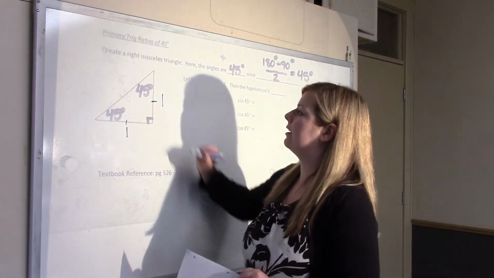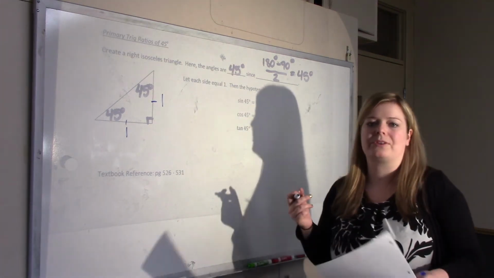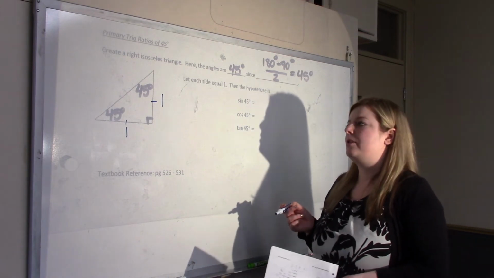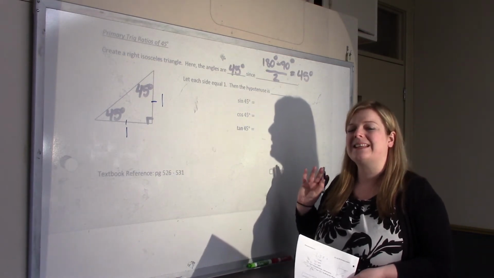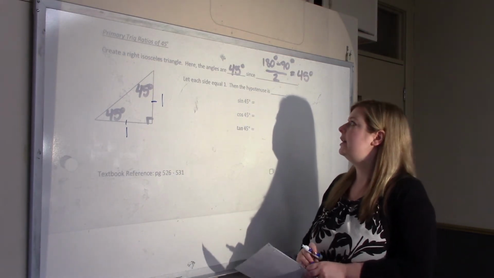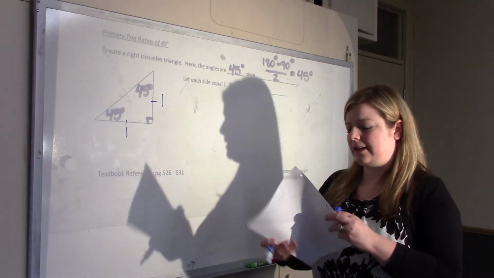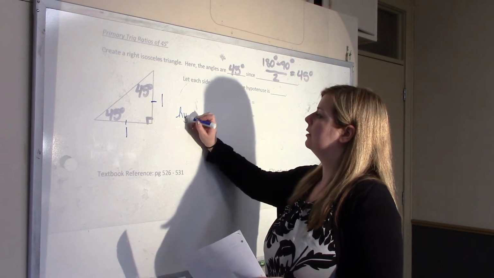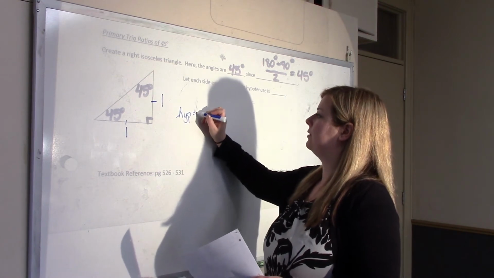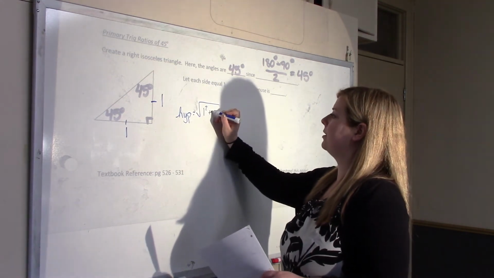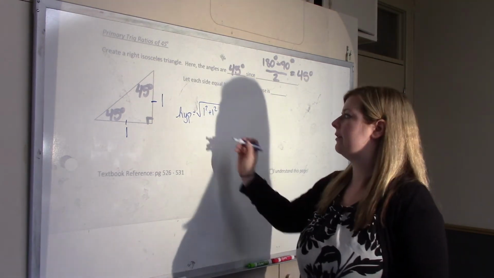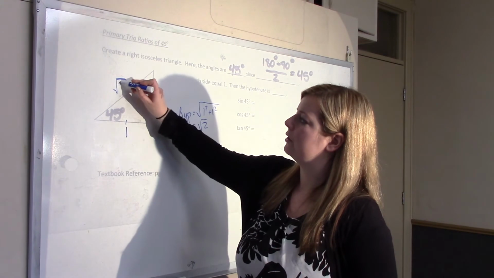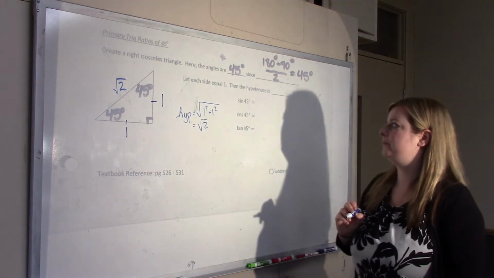Now remember, it doesn't matter. I could make them both 2, I could make them both 10, I could make them both 17.345. It wouldn't matter. So I'm just picking the simplest side length of 1. If those side lengths are 1, then the hypotenuse is equal to the square root of 1 squared plus 1 squared. That's just Pythagorean theorem. So it's equal to root 2. So that side is equal to root 2.